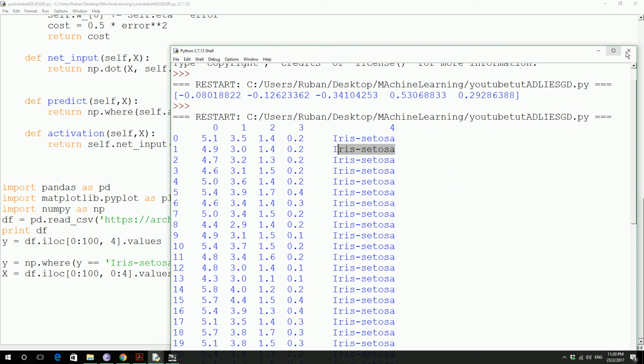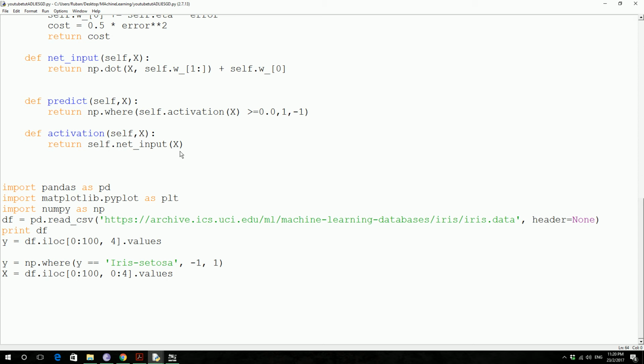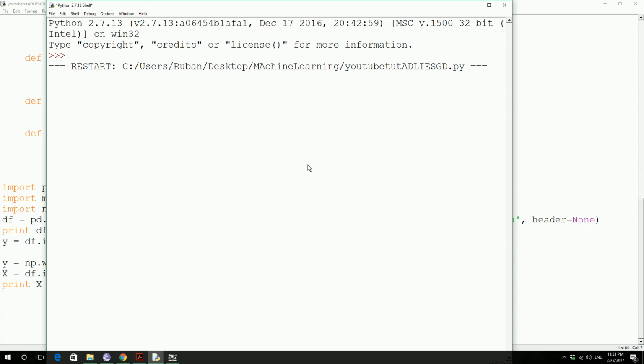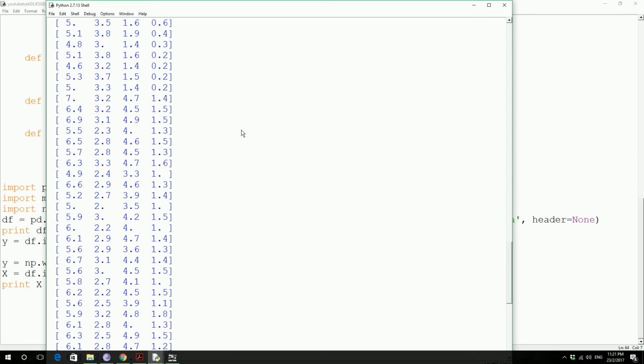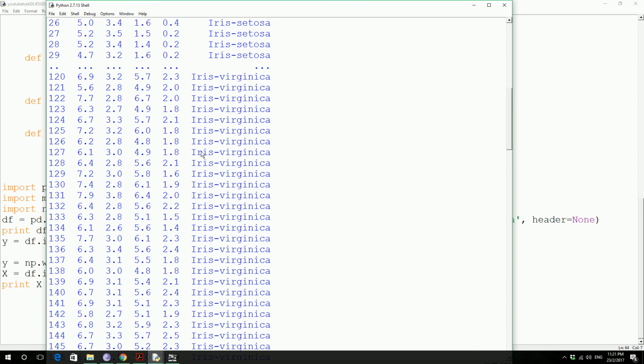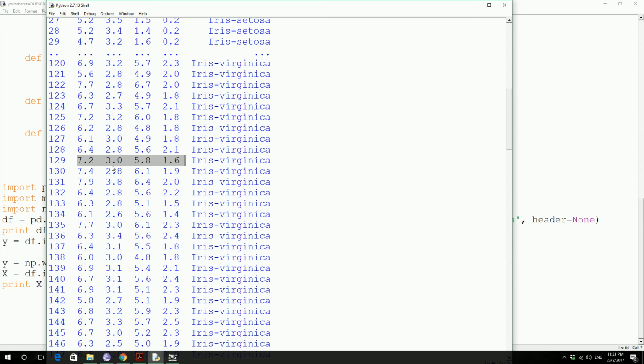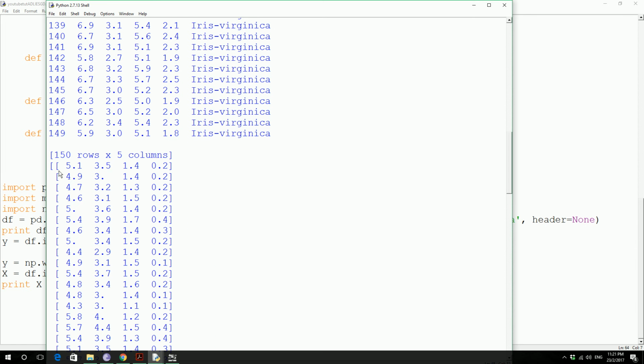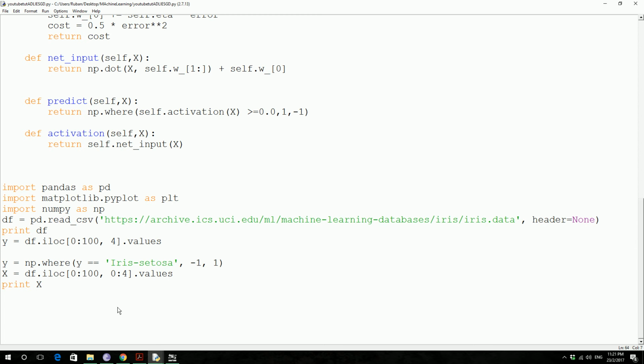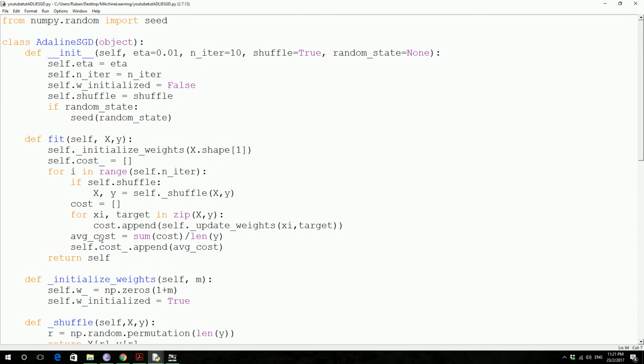When you print this out, you get to see the difference between the actual data and the data that we have extracted from the actual data. So this is the actual data from the internet, and this is the data that we have extracted, just these, from the first row to the 100th row. Now we've extracted it, so we're going to create an object of this class. You can call that anything you want.